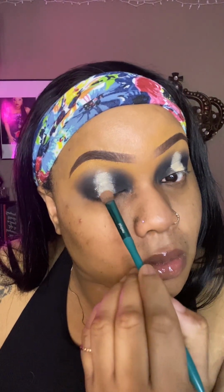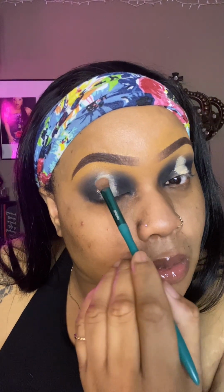But we're gonna go ahead with that white concealer, and we're just gonna tap it right in the middle of that black. Tap, tap, tap, tap, tap, and make sure we are building that white up enough, because that is the base. There we go.